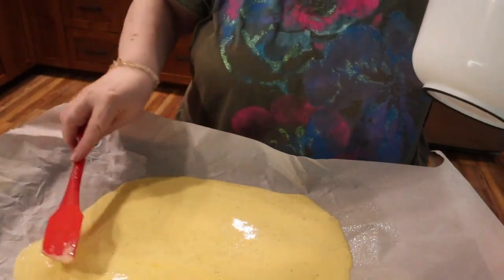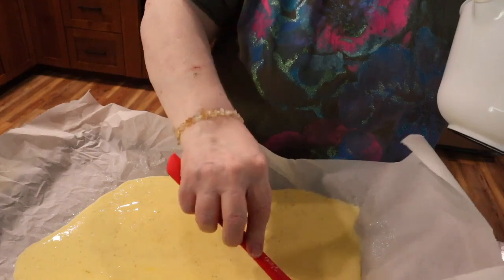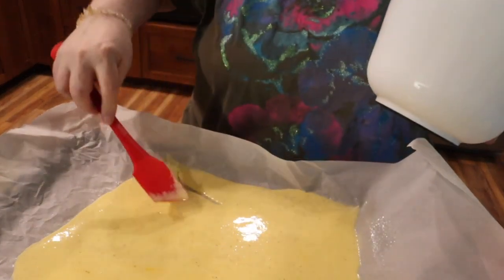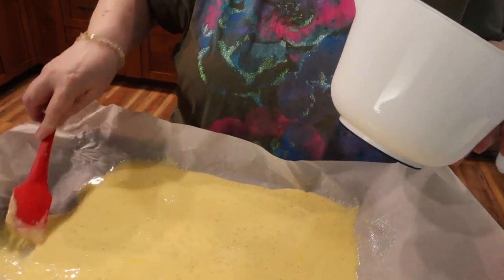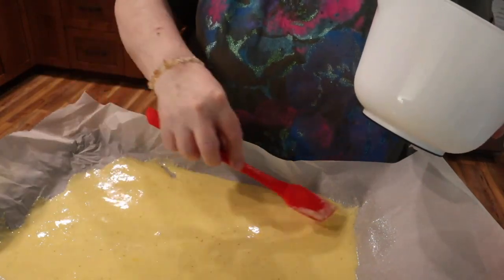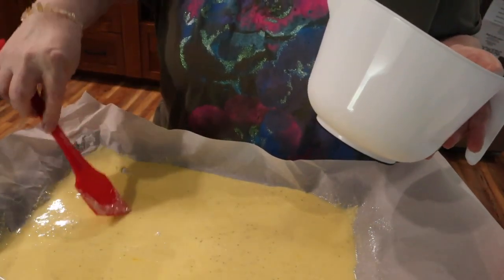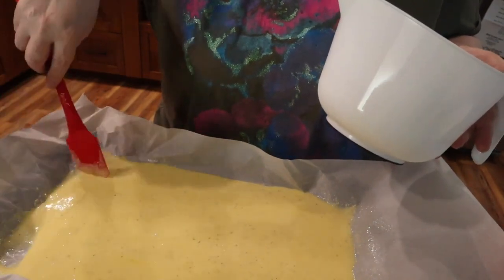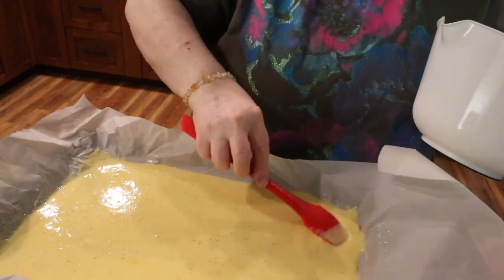And I'm going to spread it a little bit because I don't want them too big and thick. The thinner it is, the quicker it cooks. But I do kind of spread it across the whole cookie sheet. And the one I'm using is a large.